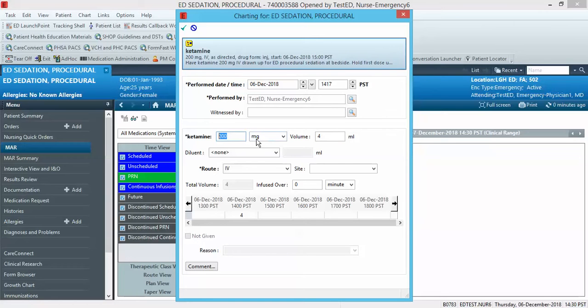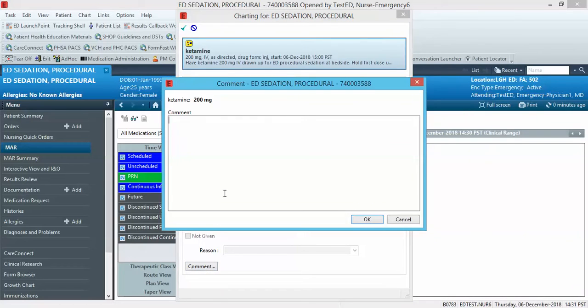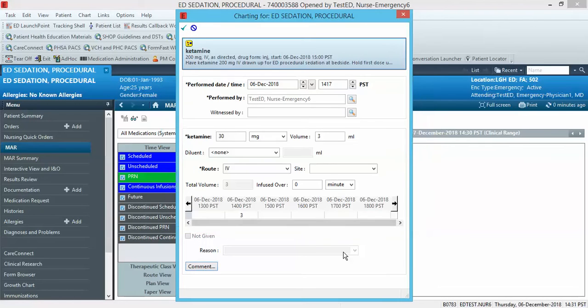And we gave 30 milligrams of ketamine. So we'll go ahead and sign there.